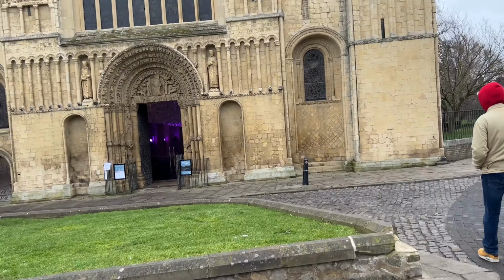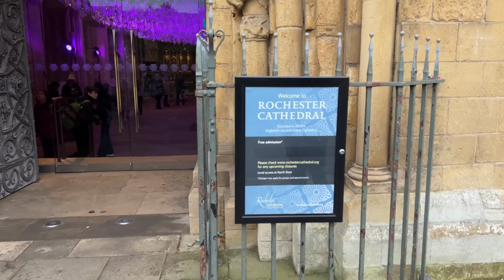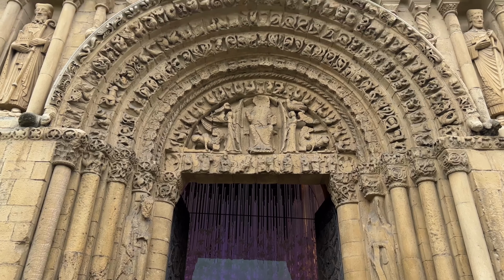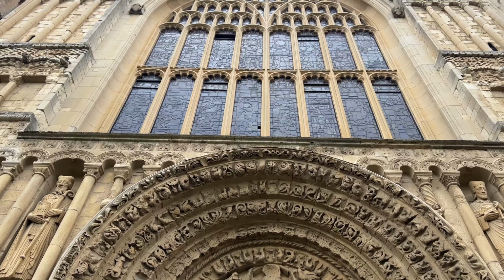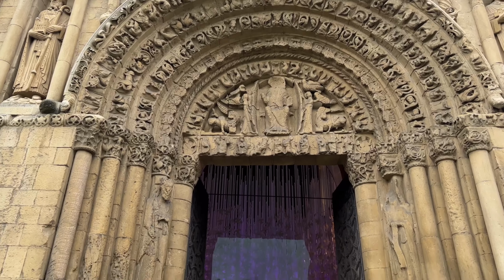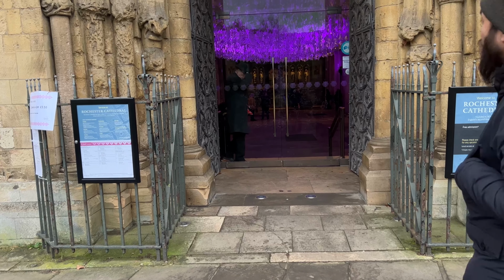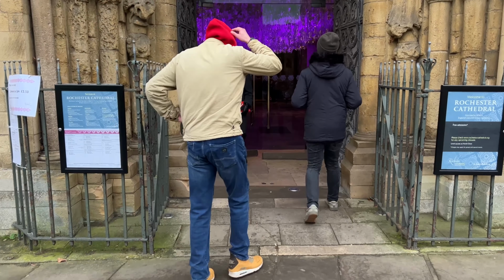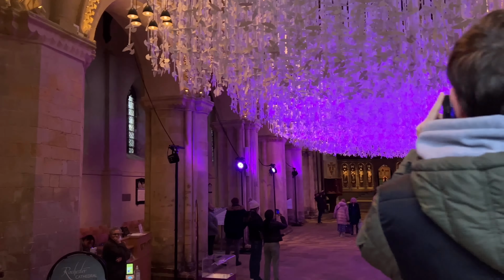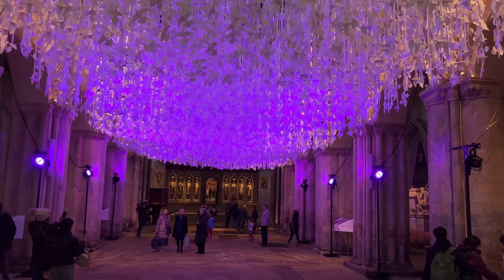Okay, time to explore inside. During our visit, the cathedral was displaying a truly beautiful and breathtaking art piece called Peace Doves by Peter Walker, a sculptor. The artwork has been created from around 1,500 individual handmade paper doves. Together, they form a beautiful art piece, which as a whole reflects joining together in unity, peace and hope.